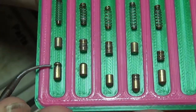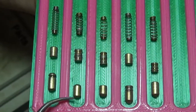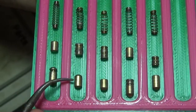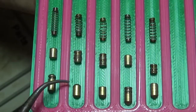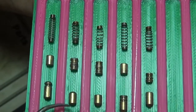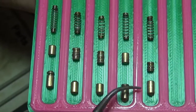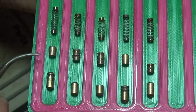Key pins, we got a serration on the top of number one. And this, I was going to say, what do you want to call that? It's a quick set pin. So they're kind of tapered on both ends. So I don't think he did that intentionally. I think that's the way quick set pins are made. Three is a standard. Four is a double serrated. Five is a standard. Did I say four? Yeah, five is a standard.